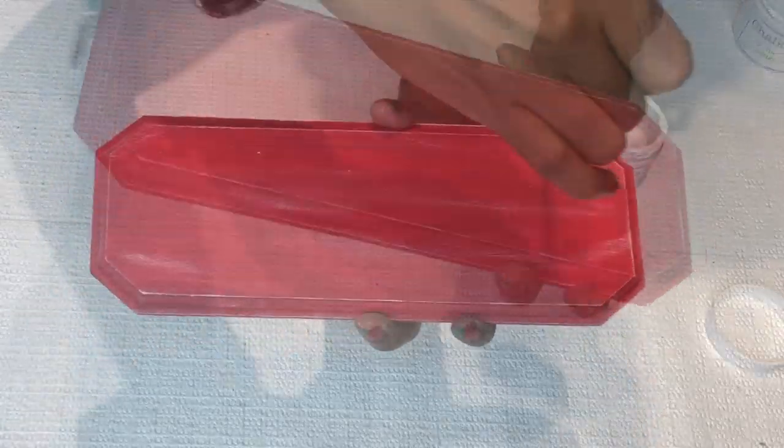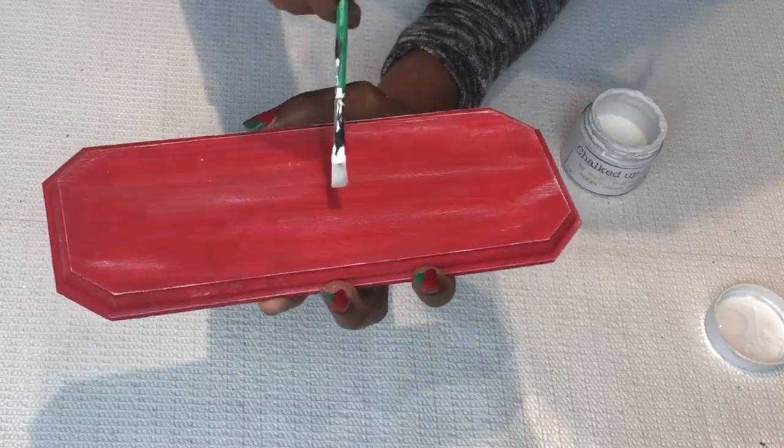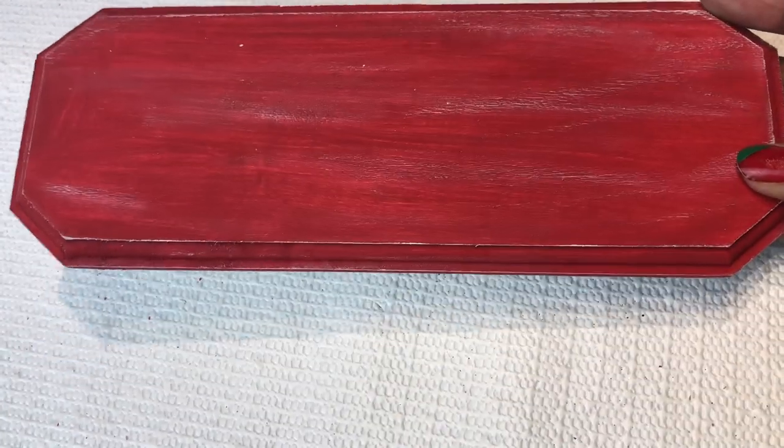This is such an easy DIY. Honestly, guys, all my DIYs are super easy. And look how that looks. It just kind of gives a grainy effect, and I think it looks great.